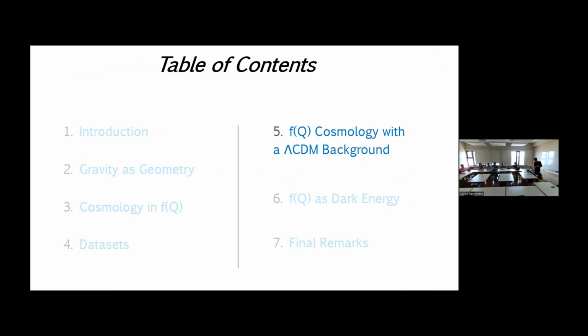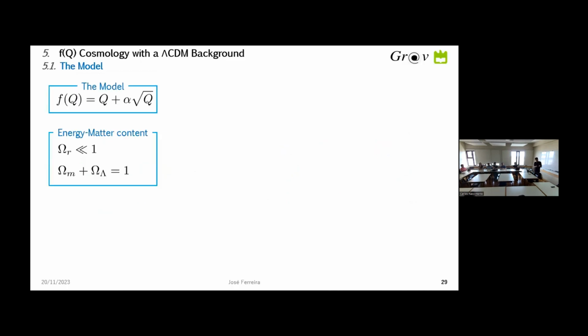Okay, so finally, moving on to physics and original work. In this part of the presentation, I'll be talking about the most general f(Q) cosmological model with a luminosity background. Here's the functional form for this f(Q) cosmological model. You can see that it diverges from GR by an extra term, which includes this parameter alpha, that when set to 0 means this model will essentially converge to General Relativity. Next, we consider a universe that is permeated solely by matter and a cosmological constant, and we're neglecting radiation on the basis that our analysis will be done with low redshift observables. Therefore, we don't expect radiation to play a significant role.